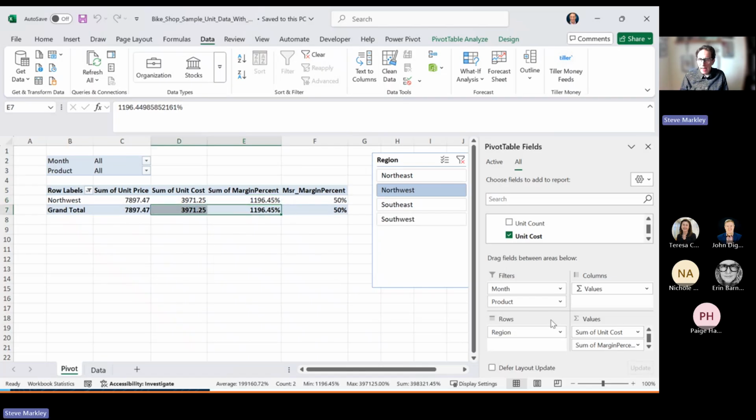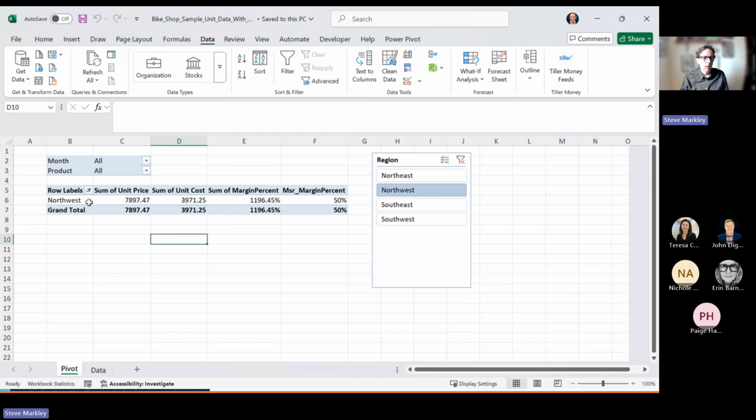Okay, so what I can do is I created that measure, and now it's available when I create a pivot table. If I scroll down, you'll see this thing with the function X at the bottom here. That indicates that this is a measure, and I can use that field no matter what view I'm looking at within the pivot table.